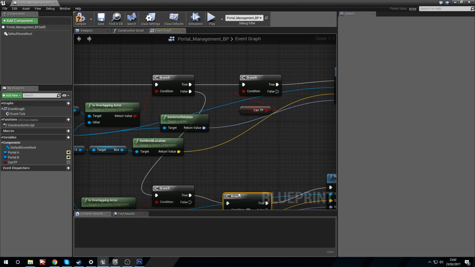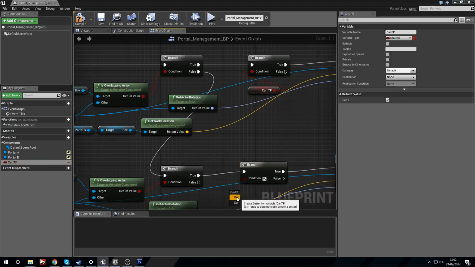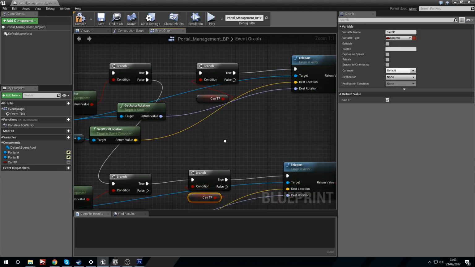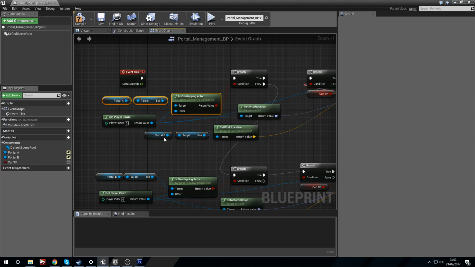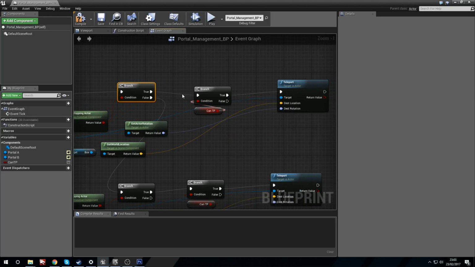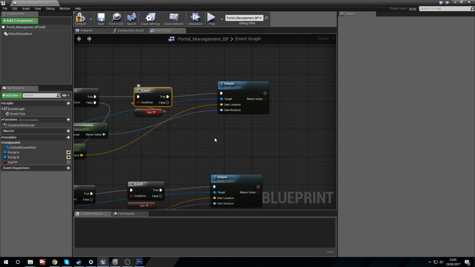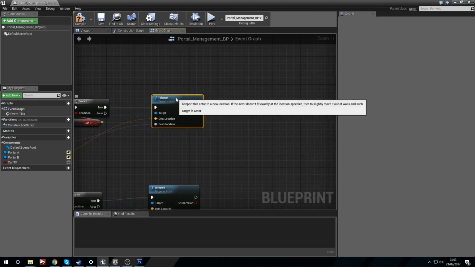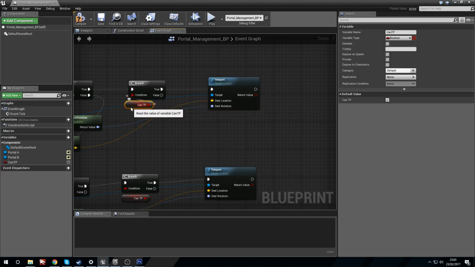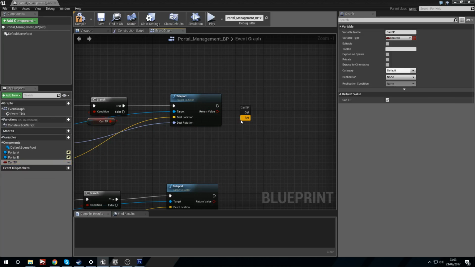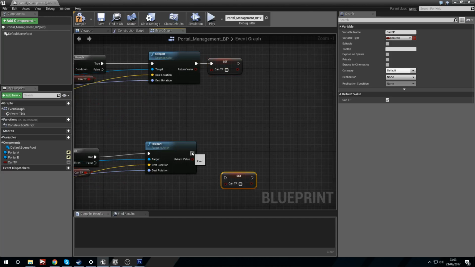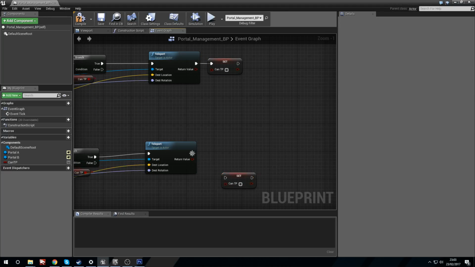Branch, can TP get into the condition. So basically what we're doing now is we're asking, is the player overlapping with a box? If it is, can it teleport? And if it can teleport, teleport. But because this is currently always set to true, we're still getting an infinite loop. So we actually need to drag from get can TP inside, set this, and set it to unticked, which will turn it off. But now it's never going to get turned back on again.